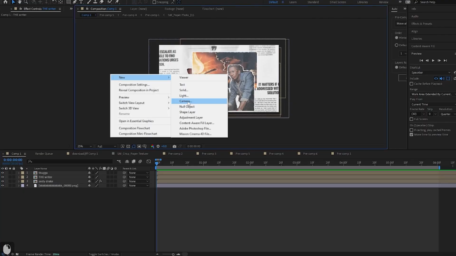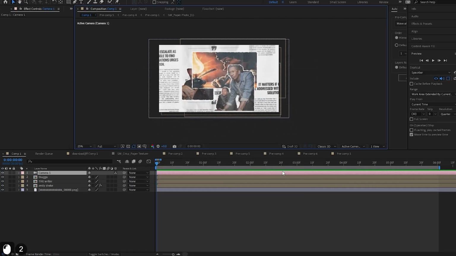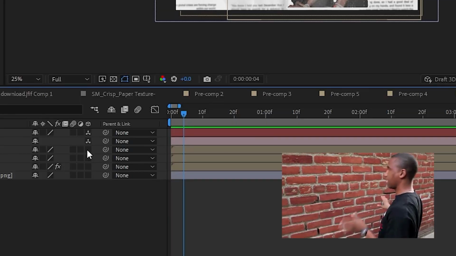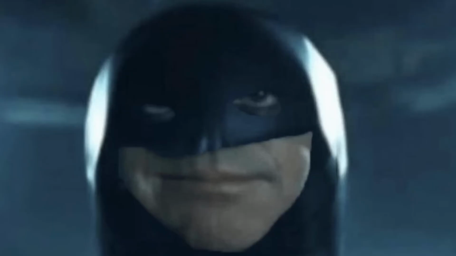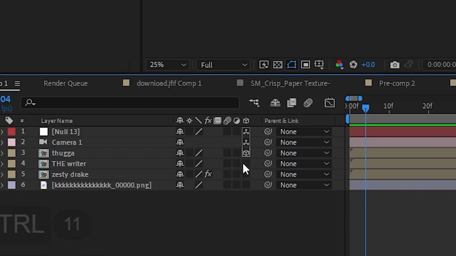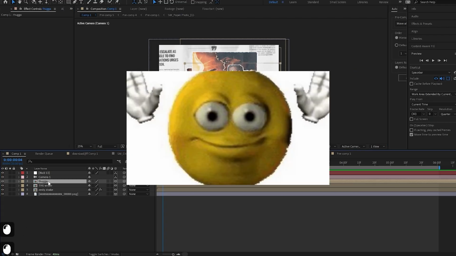Right click and add a camera. Choose the preset. I use 50mm cause that looks right to me. Then add a null layer over camera and enable 3D. I'm gonna explain later on video why we're using this null, but for now just add it. Enable 3D of layers you wanna move in 3D. You can do it one by one like a dumbass, or just hold left click and move your cursor down like this. Now your clips are 3-dimensional, which means you can move them in X, Y and Z axes.